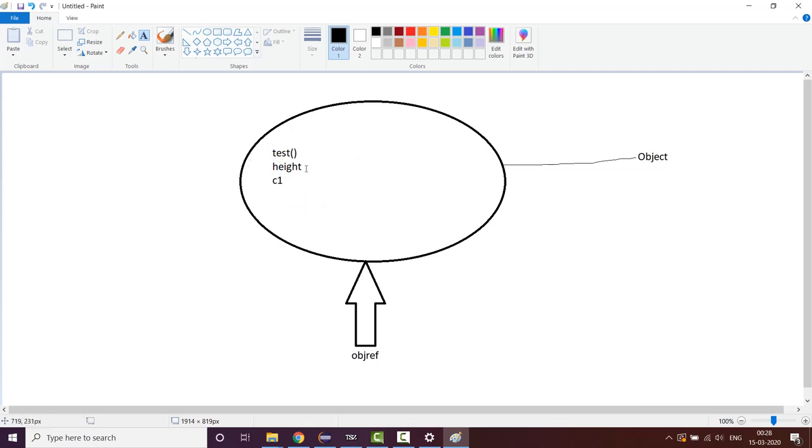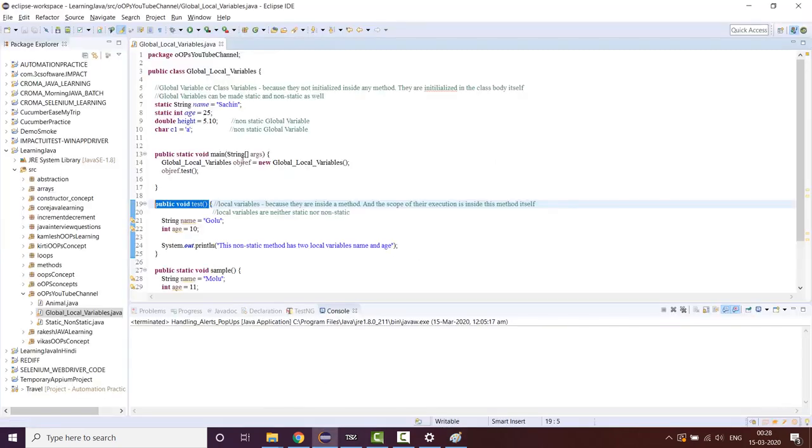So now we have another definition of an object, and it goes like this.